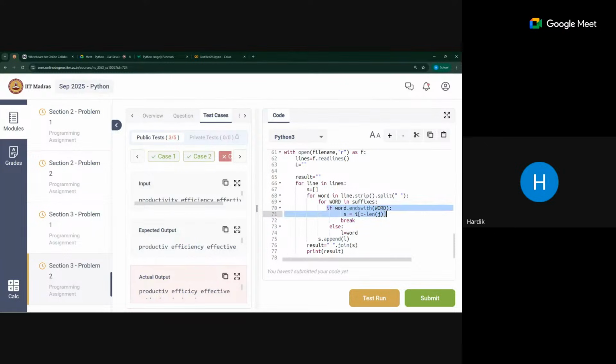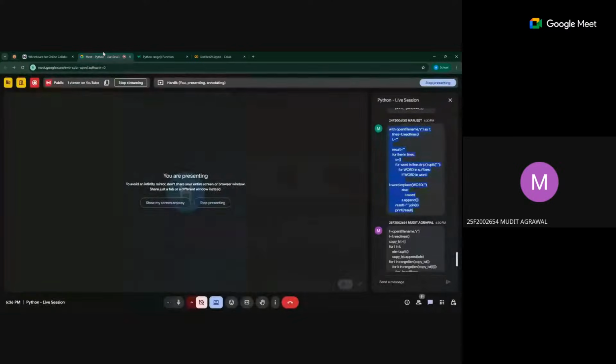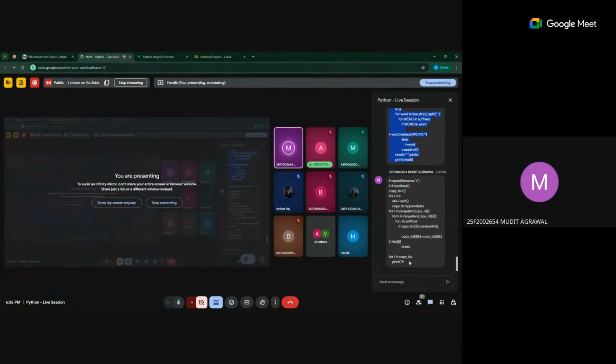So basically the problem is here. The fixing part is easy, you can do it yourself. I have sent the code and I have updated the same list that I have created.